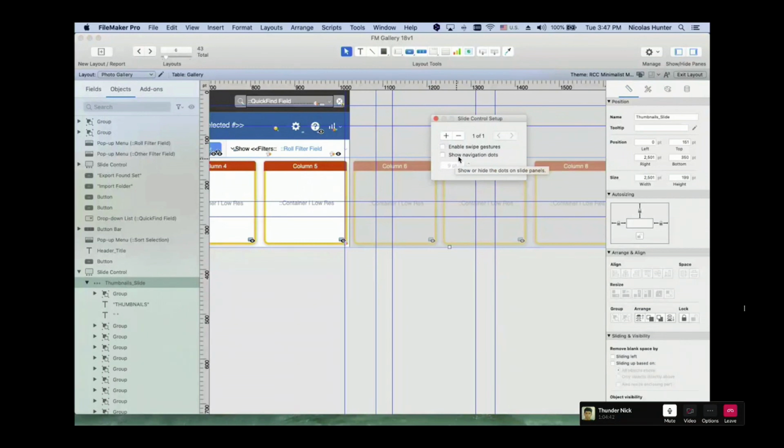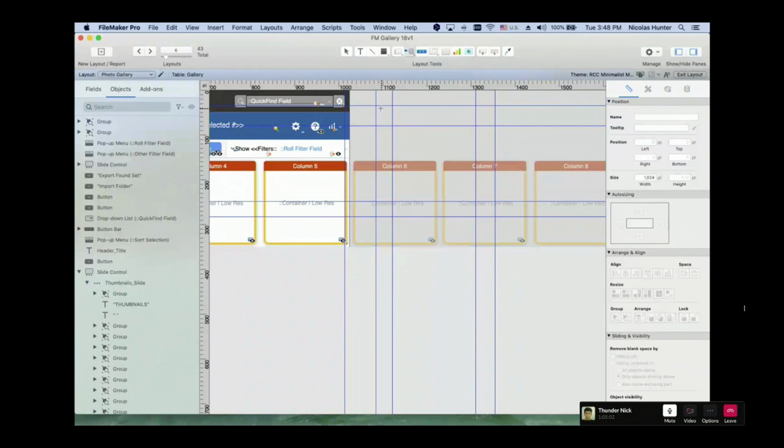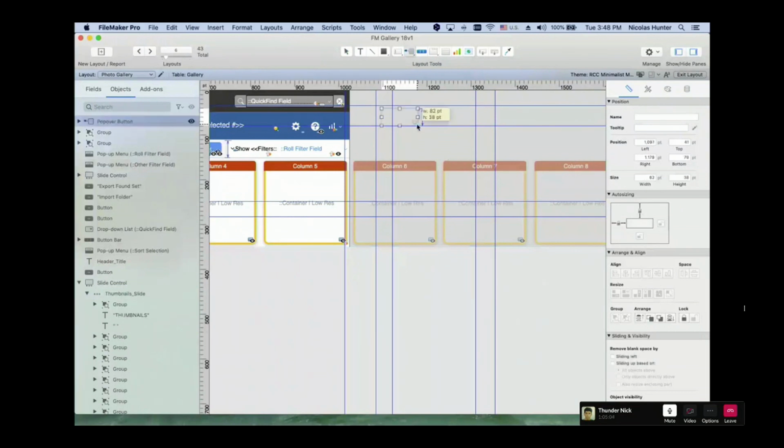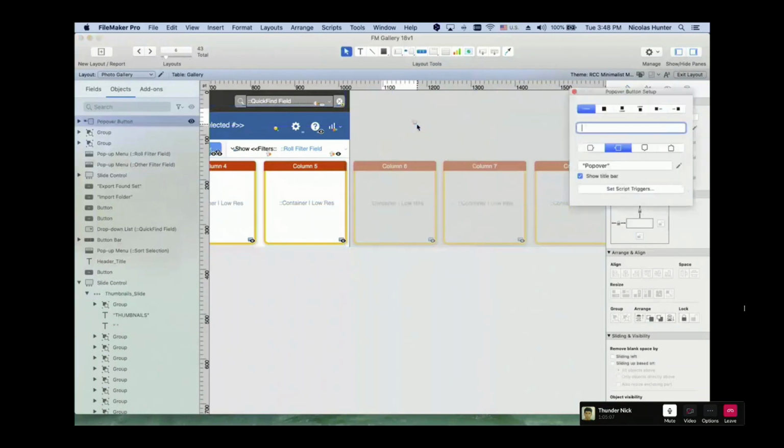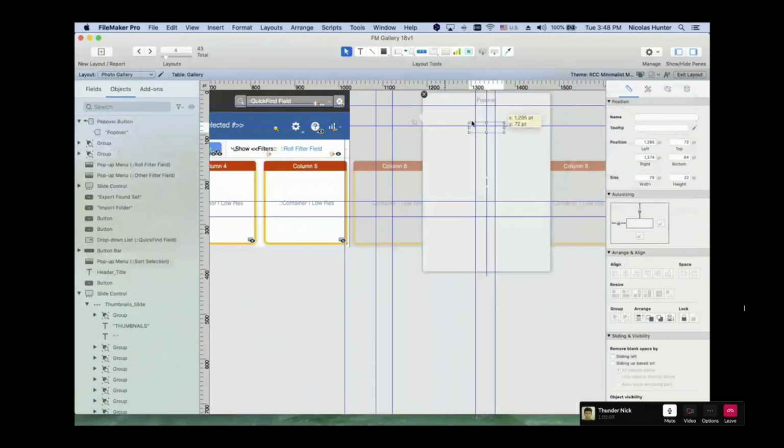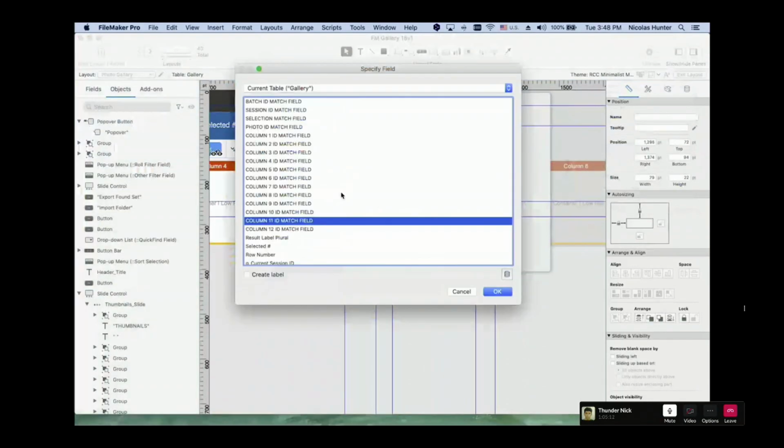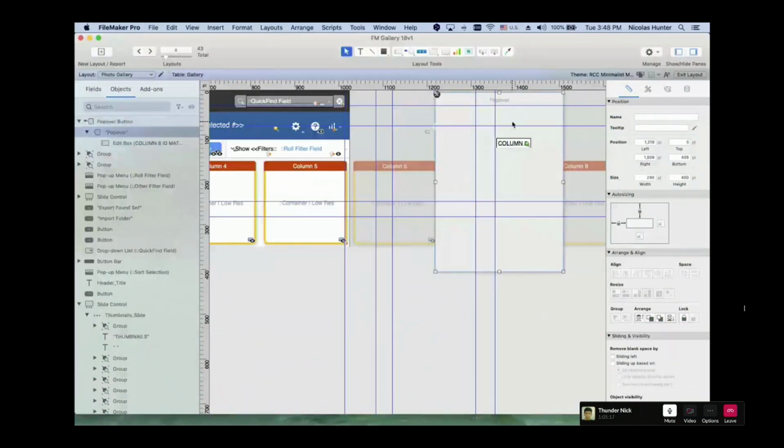But you can have one slide control if you want, with one slide, which is a pane, and you can put whatever you want. Because the slide control is like the popover, you can put an object inside. This is a containing object. When you put an object inside, this object is contained in that object. So we call that a containing object.